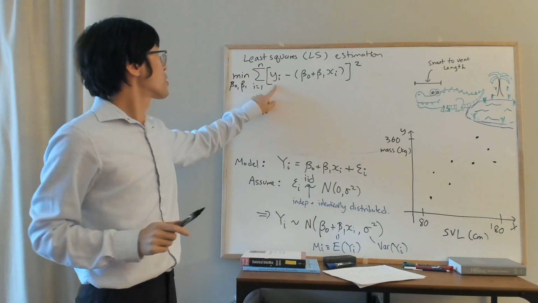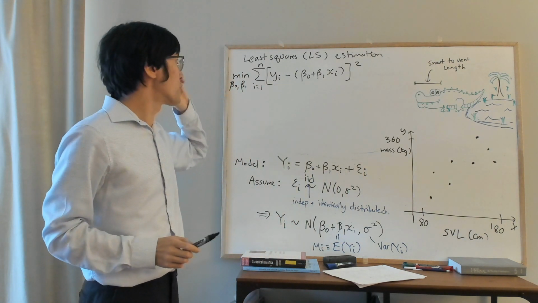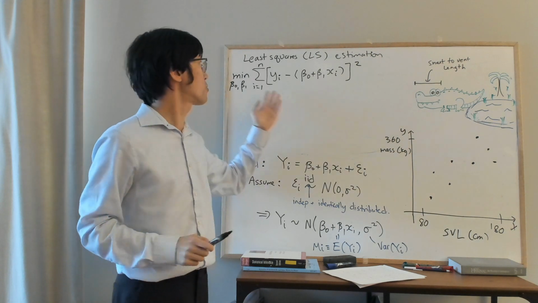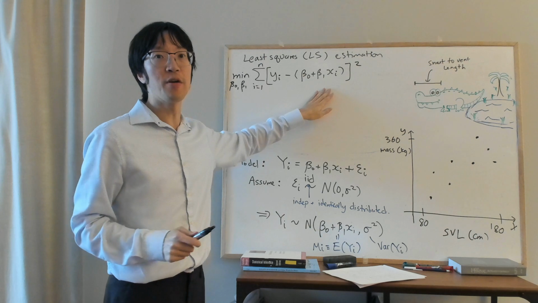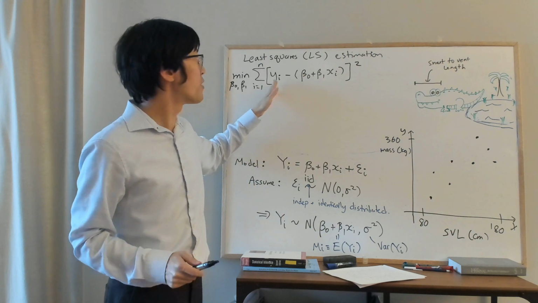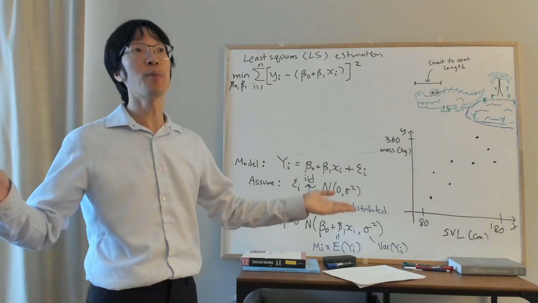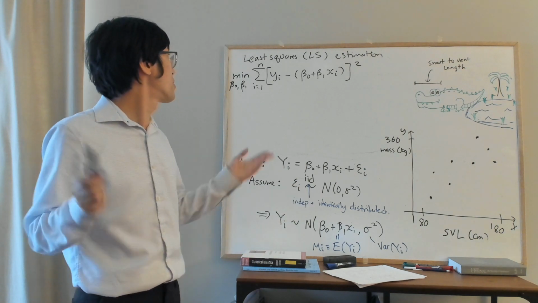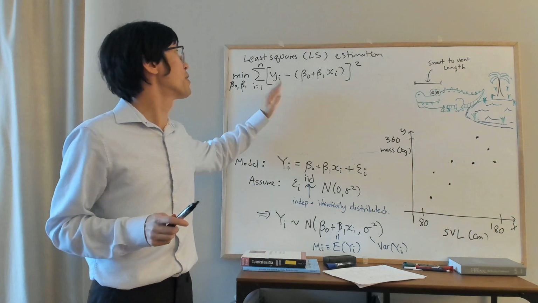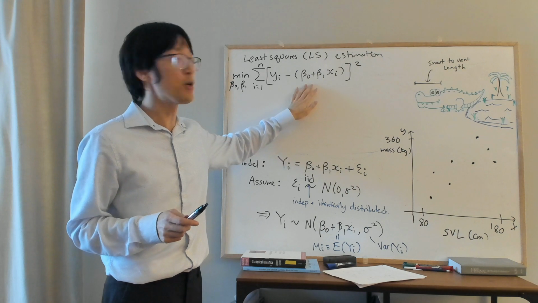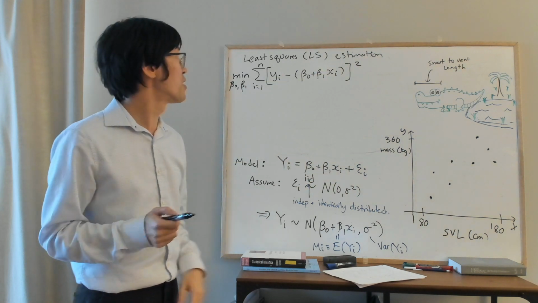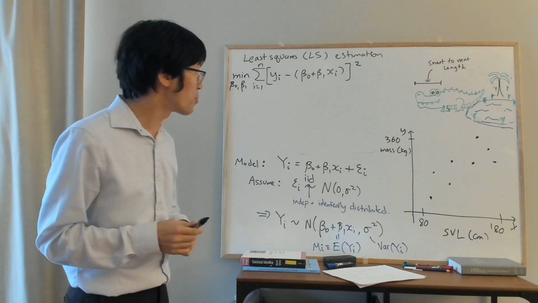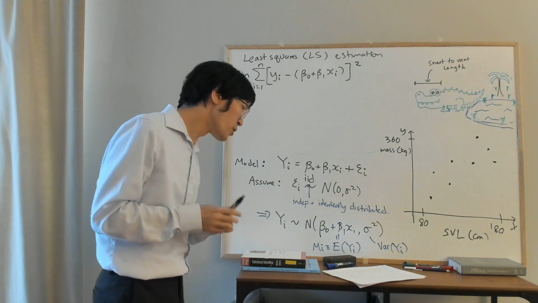Okay, so the natural question here is, why square? There are other ways that you could use to quantify the difference between the value and the line. For example, why not absolute value? Indeed, this is not the only way to fit parameters beta 0 and beta 1. If you put absolute value, it would be least absolute deviation, so that would be a different objective function.